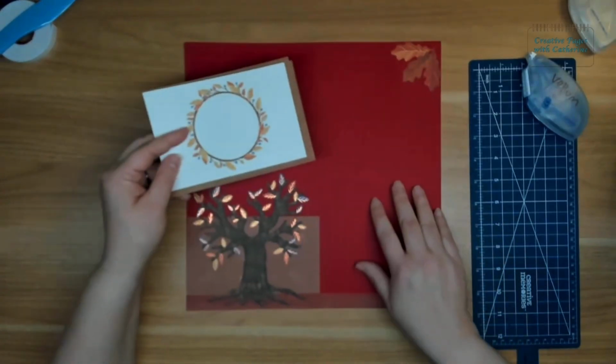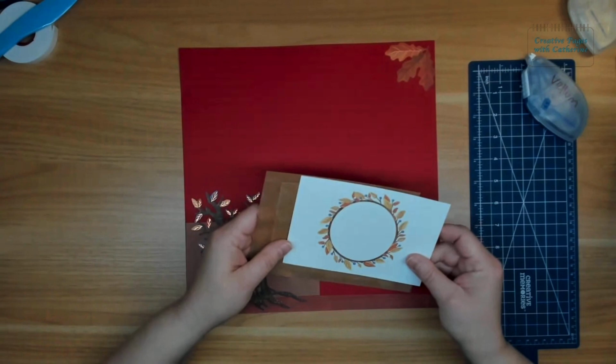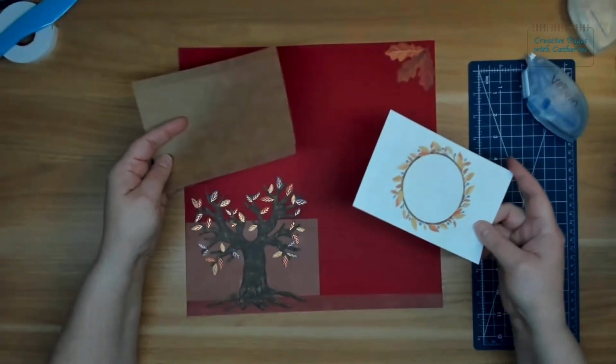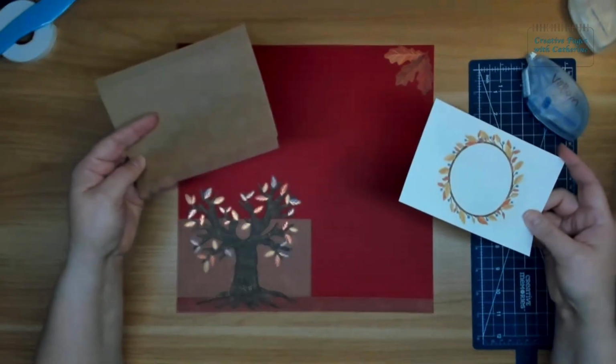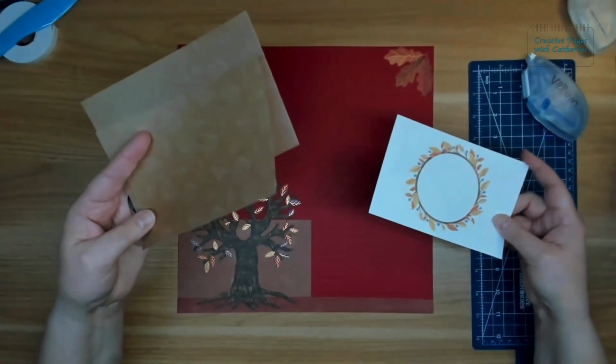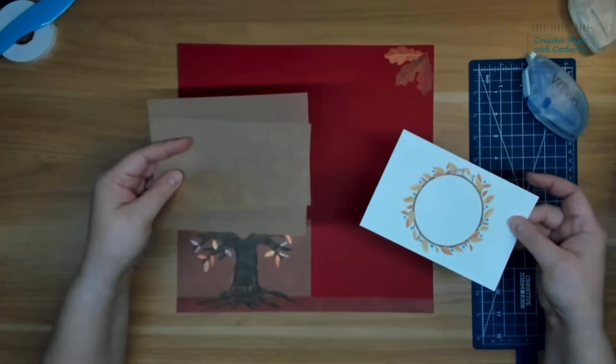And I thought, you know what, people probably have these things in their stash. Let me give an extra idea. Or you can take our brand new fall collection that's going to come out and do something similar with it, and just replace the vellum with traditional mats, or however you want yours to come together.